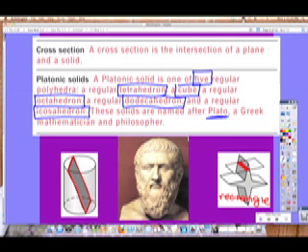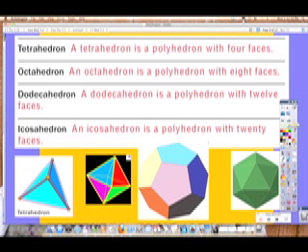Platonic solids are fantastic because they're all regular. What does regular mean again? Equal angles, equal sides, right? Okay, so let's break down the faces. 4 of them. So I just put 4 faces. Now I found examples of each. This is the tetrahedron right here. Each face is what shape? Triangle. So it's made up of triangles. You might want to write that in there. Triangle faces.